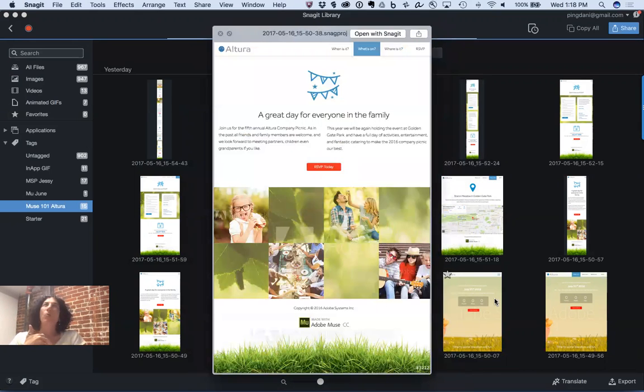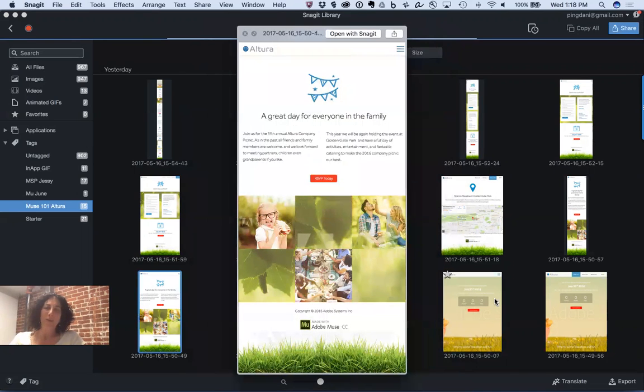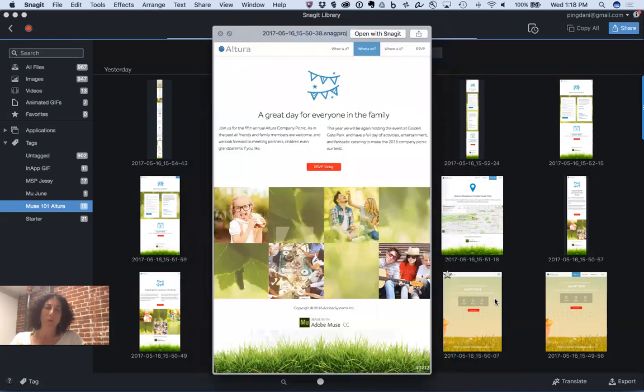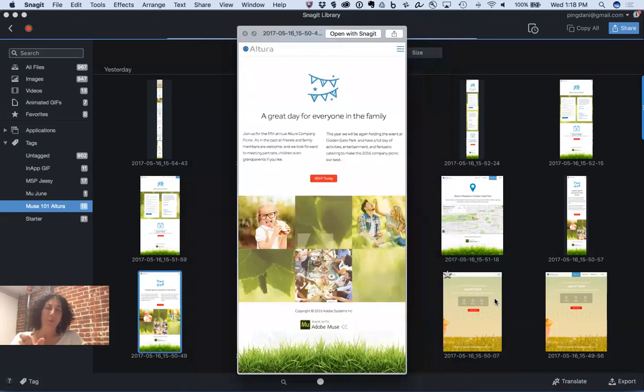I think that whether you hit a whiteboard with this or you take screen captures of other sites that you've seen and you like the way it's handled, really thinking through your layout from desktop, notice the squares of images that are here in the middle area. When I jump to tablet, it's a little subtle, but the height of those squares is not changing. It's adjusting its width, so they're becoming more narrow.